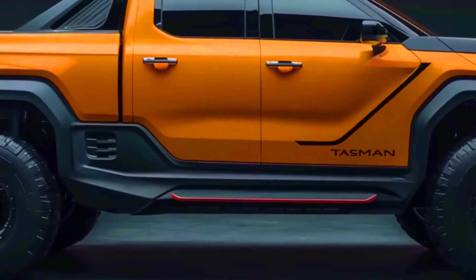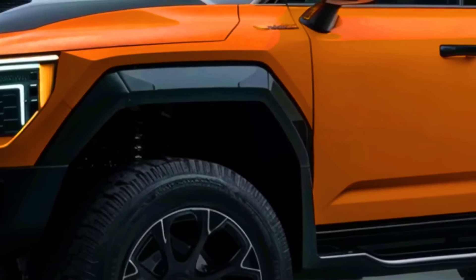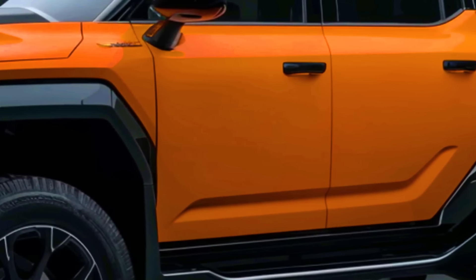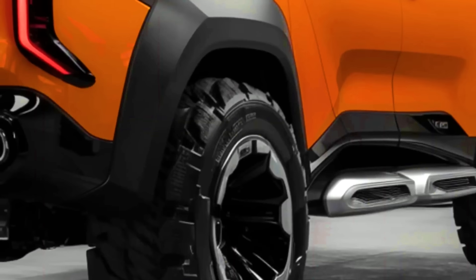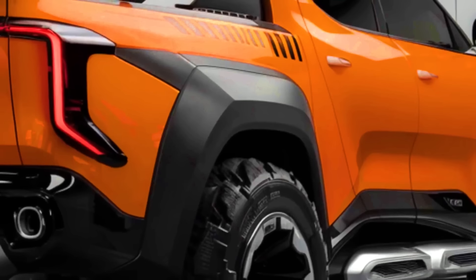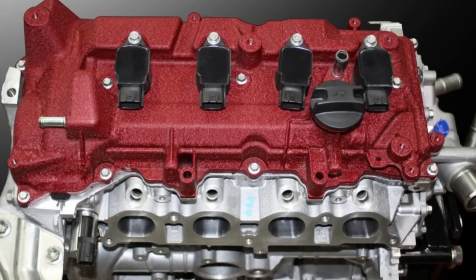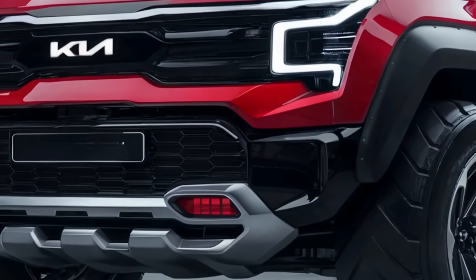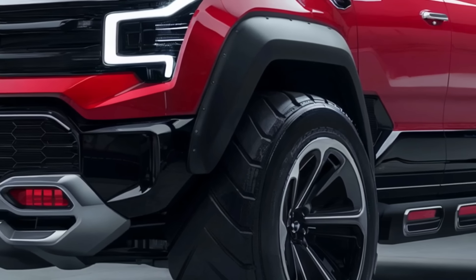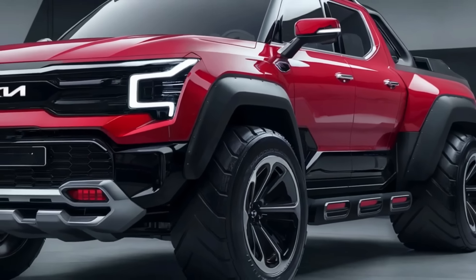The brand new Kia Tasman pickup truck for 2025 has made its official debut. It's neither the most powerful gadget nor the one with the most luxurious features. Its beautiful yet functional design, reasonable pricing, and two fantastic engine options suitable for the midsize market are all there. Kia will follow a more structured approach in the production of this truck, creating the ideal pickup for the general public.